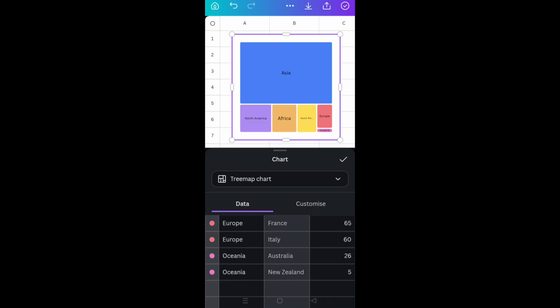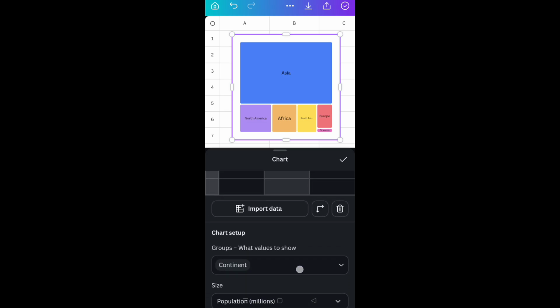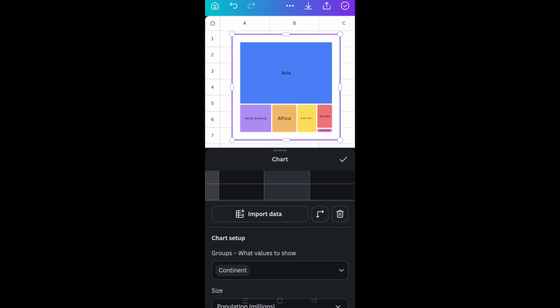Likewise. So scroll down a bit. Now we will get the import data option. If you have created your own data, or you want to import your data from Microsoft Excel or any other office software or any other external source from which you have gathered your data, just click on it and you can import your data. The next is the transpose option, the two small arrows you can see to the right of the import data option.